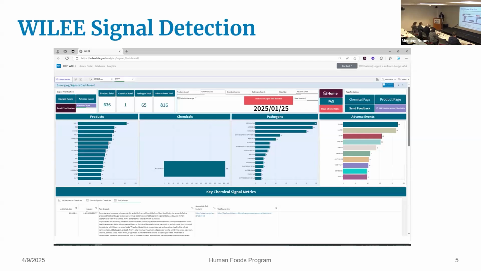So one of the newest ones was polysorbate 80. So I'm sure most of you heard about this. It was in the Washington Post in March. It was a big to-do. So we asked the question, did Wiley see this? Right. So we run that through Wiley and we ask, did you see this? And so it brings up the signal for polysorbate and it actually shows it up here.